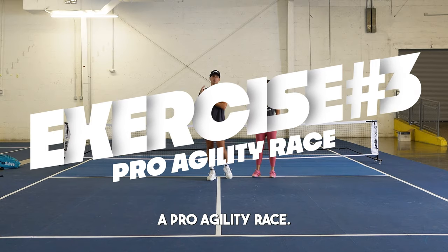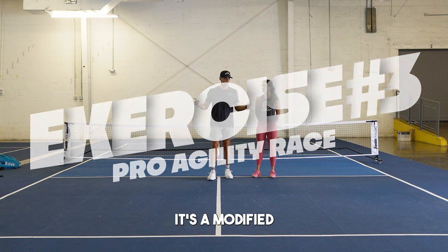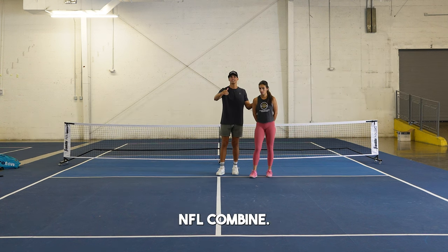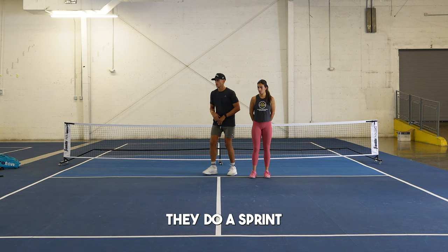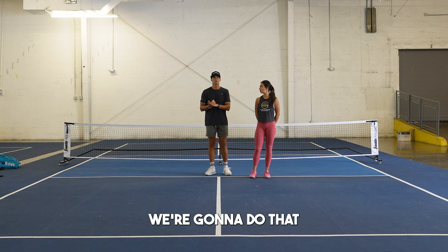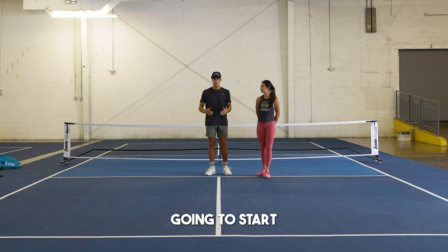Exercise number 3 is going to be a pro agility race. It's a modified pro agility, but either way, we're going to be racing. So typical pro agility, you watch like NFL Combine. They sprint 5 yards, they sprint full 10 yards, and then they sprint back 5 yards. We're gonna do that modified to the court. So we're gonna start on the center line.